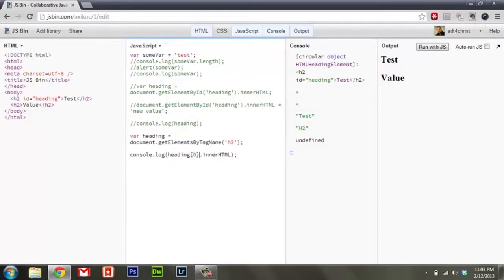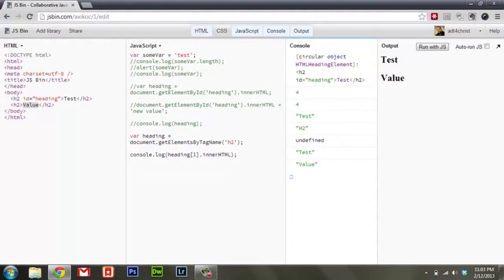Okay, so if I did that and then run it, it's going to give us tests just like we'd want it to. This is called the index of a value in a list, or index of an array item. So if I change that index to 1, hopefully we're going to get value, right? So let's run it. And you can see just like we wanted to, it shows up as value.